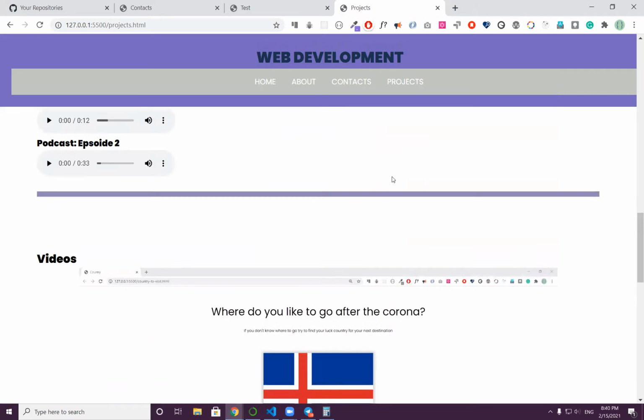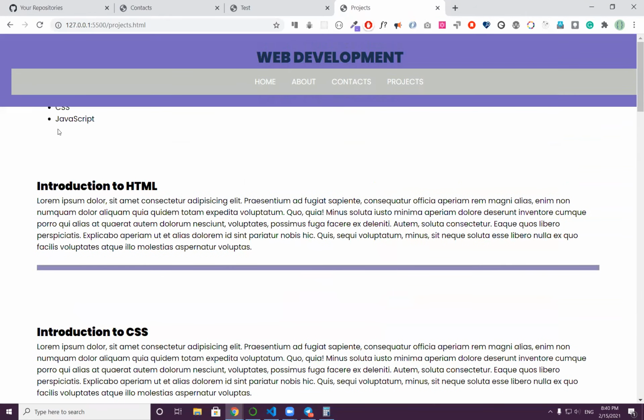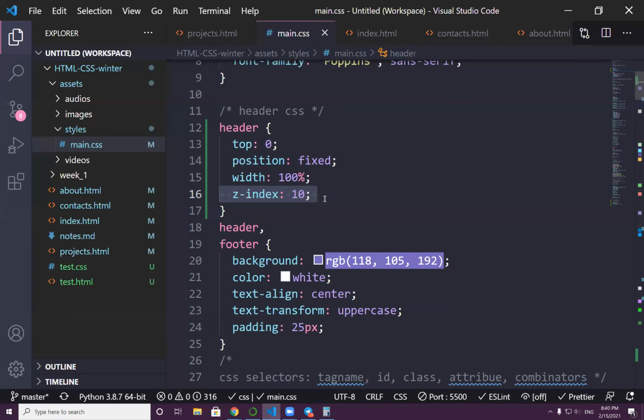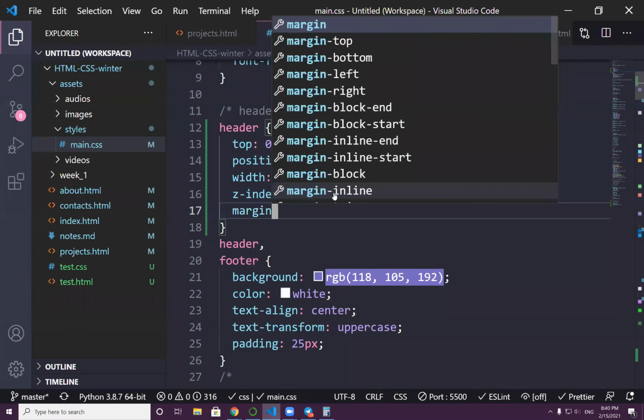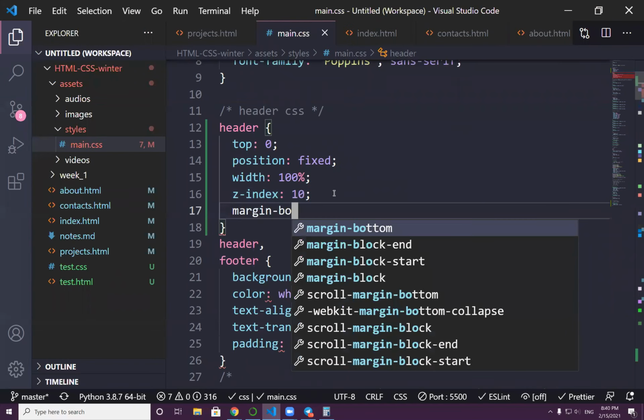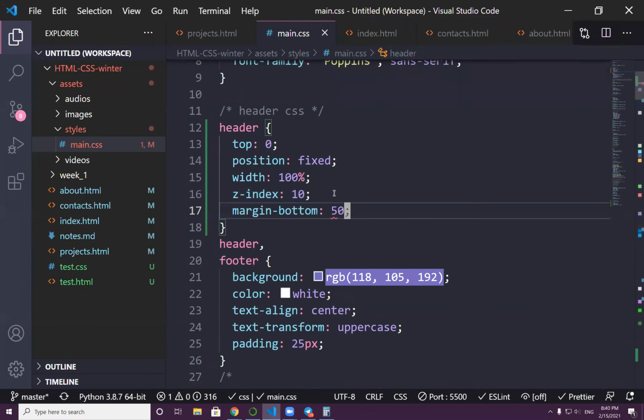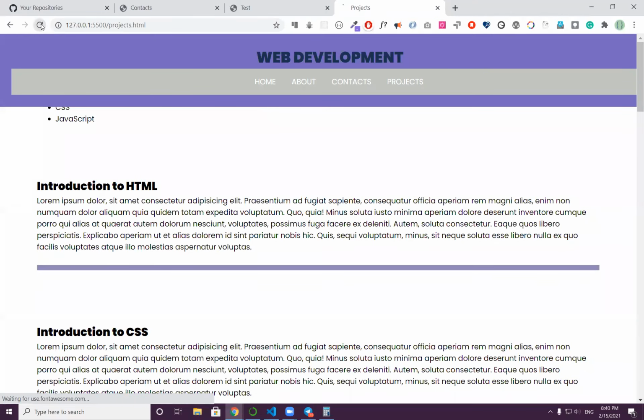Great, that's the purpose. Now, as you can see, some part is hidden. So we have to use some kind of margin. Let's see, if we give margin bottom 50 pixels, does it help? Margin.